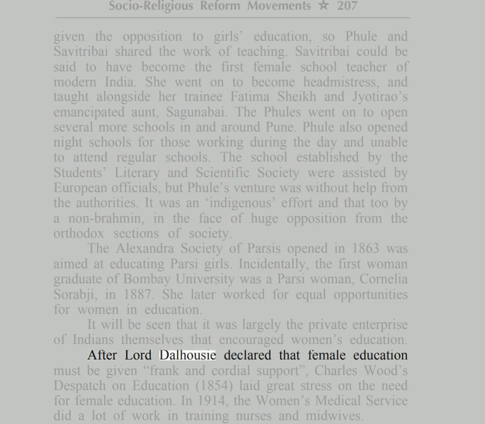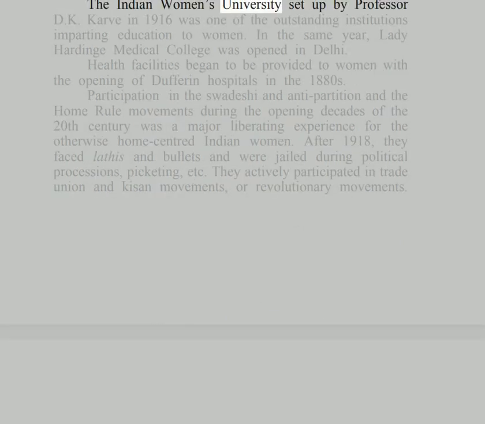After Lord Dalhousie declared that female education must be given frank and cordial support, Charles Wood's dispatch on education, 1854, laid great stress on the need for female education. In 1914, the Women's Medical Service did a lot of work in training nurses and midwives. The Indian Women's University set up by Professor D.K. Karve in 1916 was one of the outstanding institutions imparting education to women. In the same year, Lady Hardinge Medical College was opened in Delhi. Health facilities began to be provided to women with the opening of Dufferin hospitals in the 1880s.